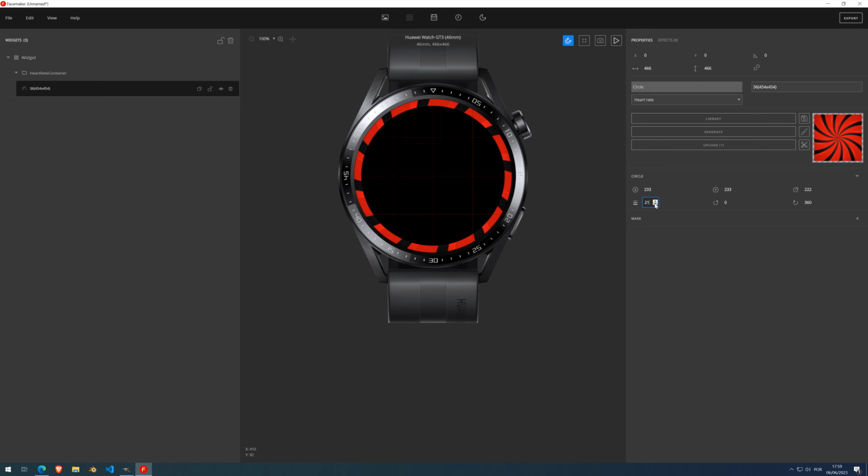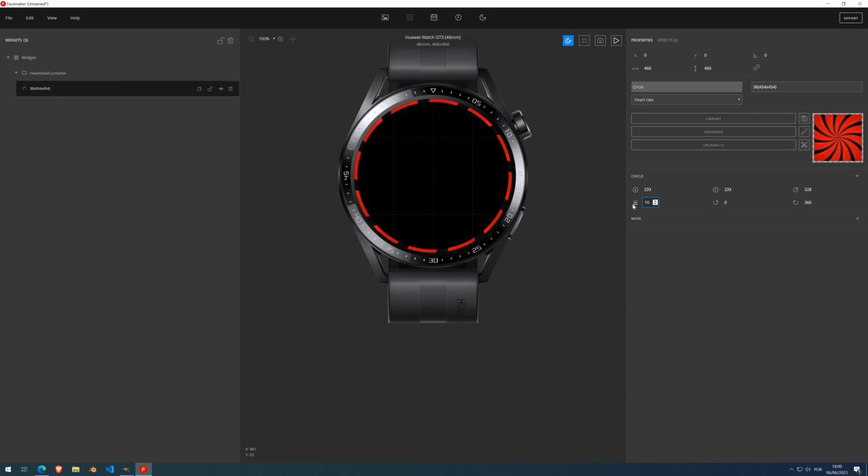Imagine you have a 10 pixels wide circle. If you notice, the radius is 228, but the actual center is 233. So why isn't the radius exactly the same as half the circle?